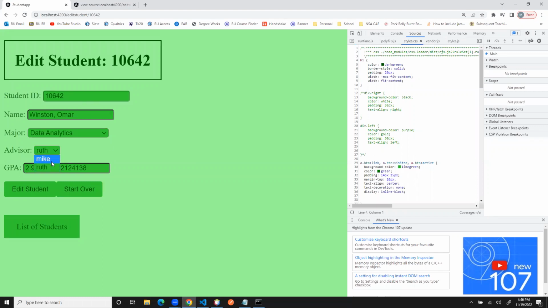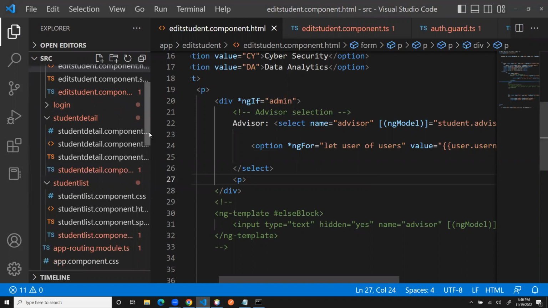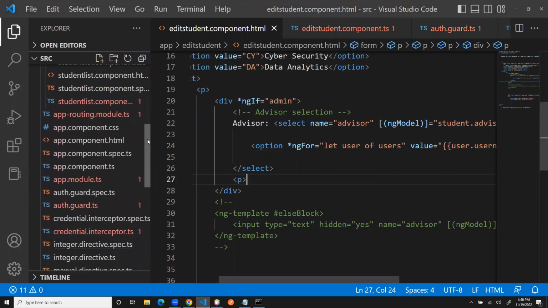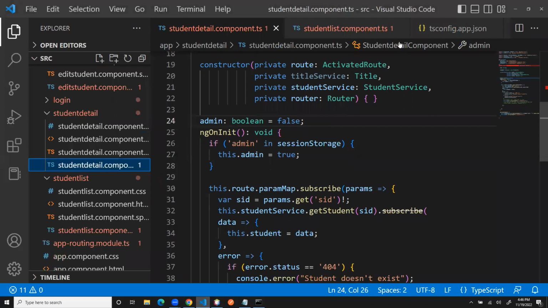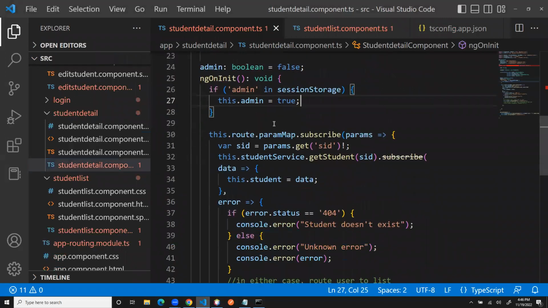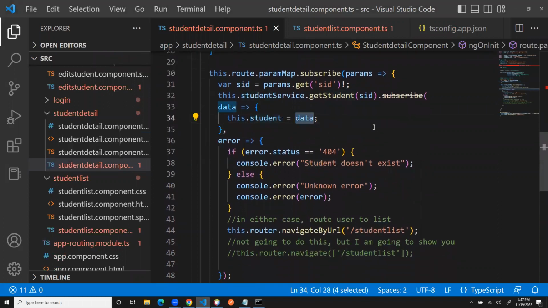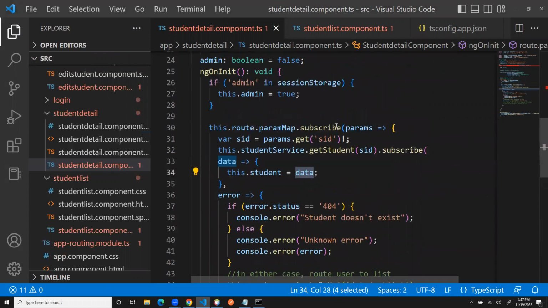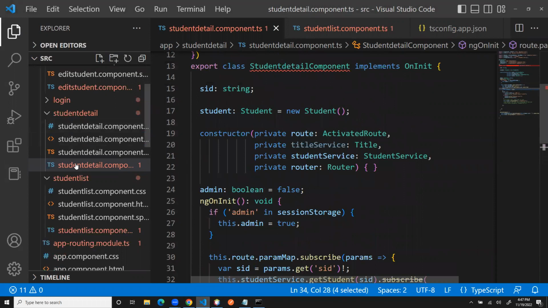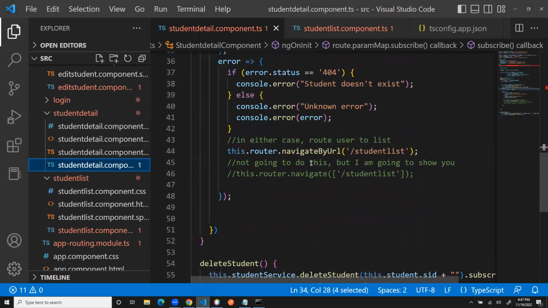As an administrator, I can select either one. But what happens when I'm not an administrator? If I'm not an administrator, I have to do something like this. I'm not going to do add, by the way, because we just ran out of time just because I was screwing with that other thing. But if I'm not the admin, I'm gonna let it do its own thing. And I get the student.data, and so on. It's edit on submit. It has an on submit, which I can't seem to find.